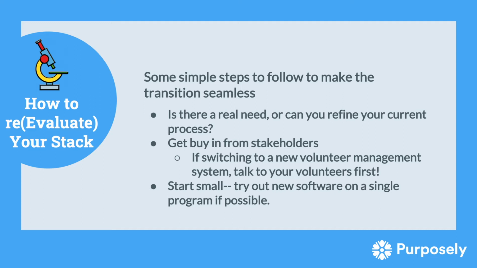Get buy-in from stakeholders. This one is probably the most important. If switching to a new volunteer management system, for example, talk to your volunteers first. Always talk to everybody who's involved. Some of the most successful organizations on our platform spoke to their volunteers. I literally went to their volunteers, spoke to them, they all voted, and were like, yes, we want to use this platform. And then they were the most successful users of the platform.